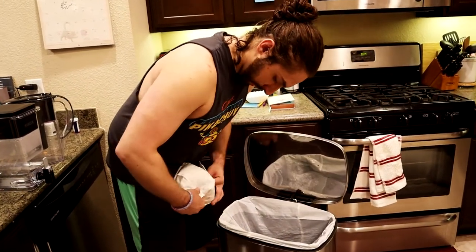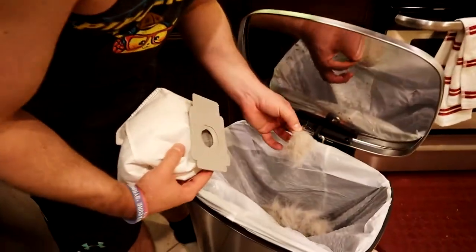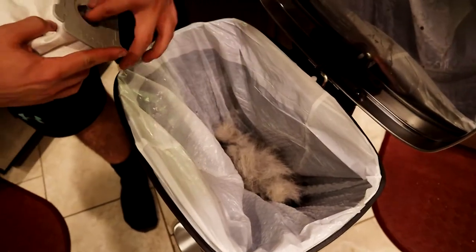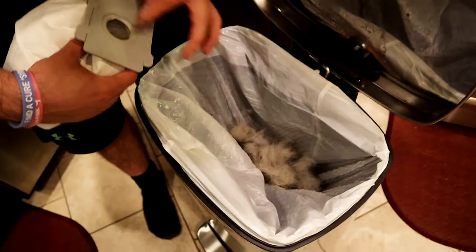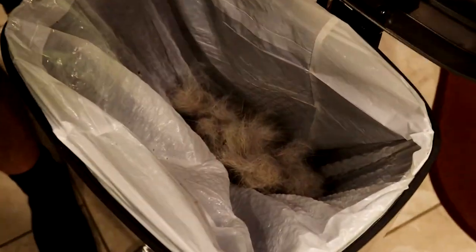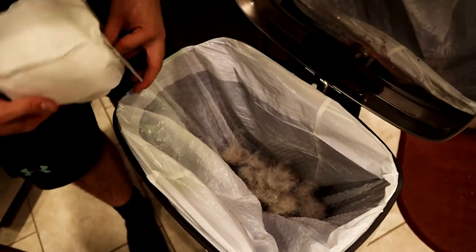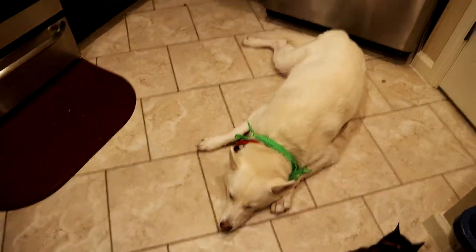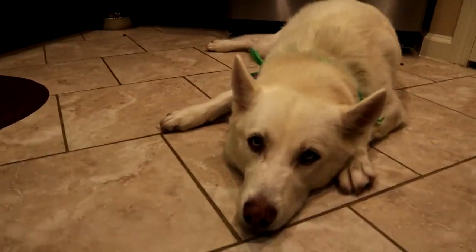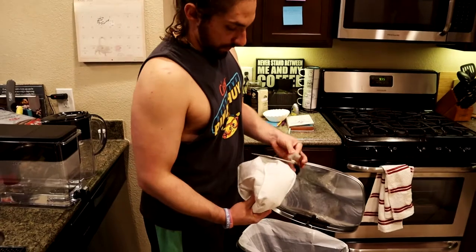But I'm still pulling out of here. I mean, this is just never ending. That's all from the ground, obviously. But we just vacuumed, didn't we? I mean, it was like last Saturday. And this is just a week's worth of husky hair. And he's basically done shedding. Now he's just got strands. So if you want a husky and you're okay with vacuuming, I think you're gonna be set.